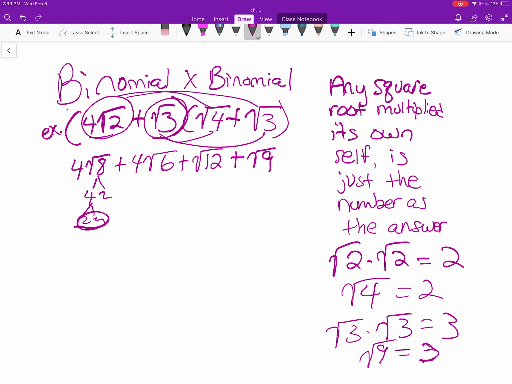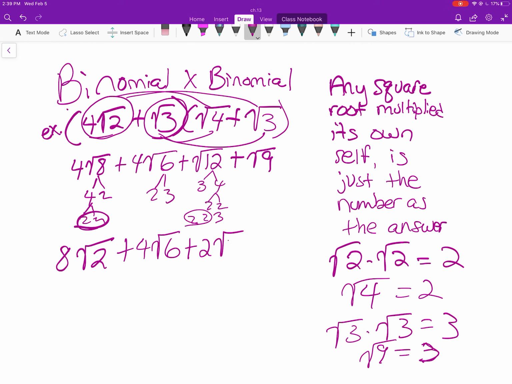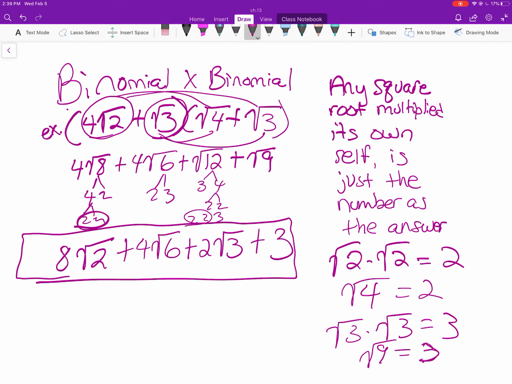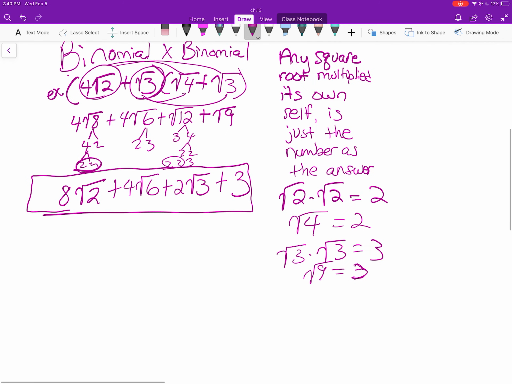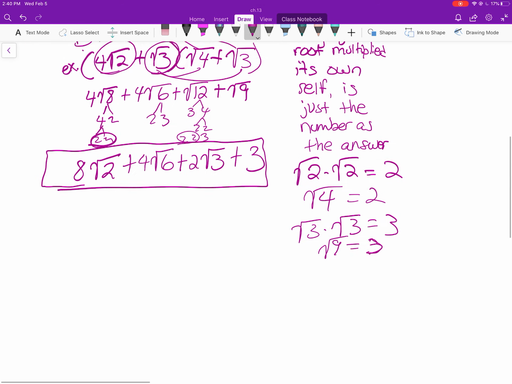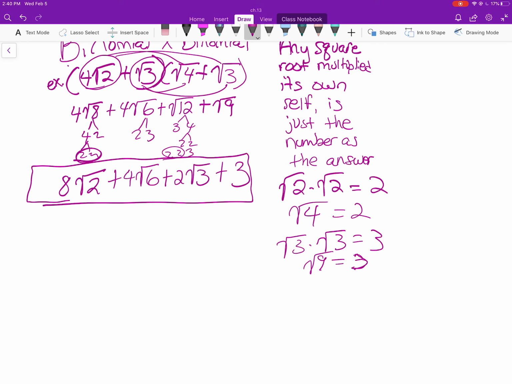4 and 2, 2 and 2. So I've got a pair of 2's. So it's going to be 4 times 2. That's 8 square root of 2. I'm sure y'all are seeing this by now. 2 and 3 you can't break down, so it's just 4 square root of 6. This is 3 and 4 and 2 and 2. So you're going to have 2, 2, and a 3. You got a pair there. So it's 2 square root of 3. And then plus 3. And that's your answer. I can't put any of those together. And you'll see later on you can, possibly, if the radicals are the same, but they're not. I'm going to let y'all look at that again just for a second.